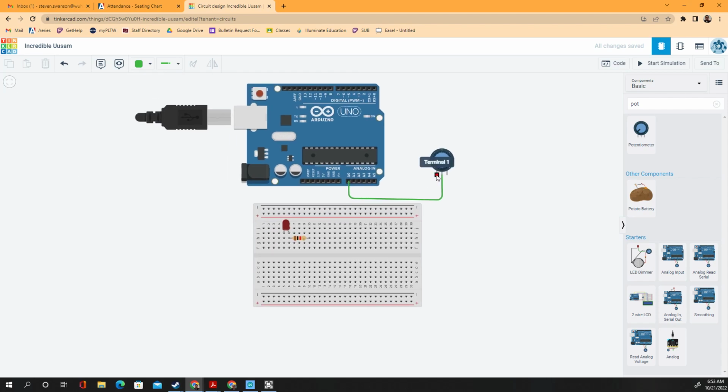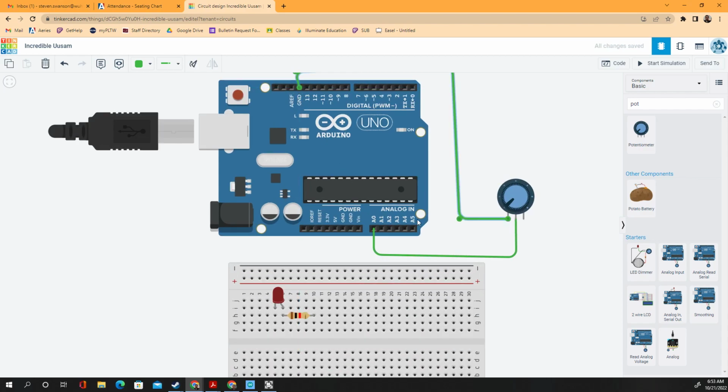And one of these, I don't know which one was which, is going to go to ground. I think I'll go to this ground just to make it nice and neat. And one goes to positive. So right there. And only one is going to have the signal that goes to the analog input right here.